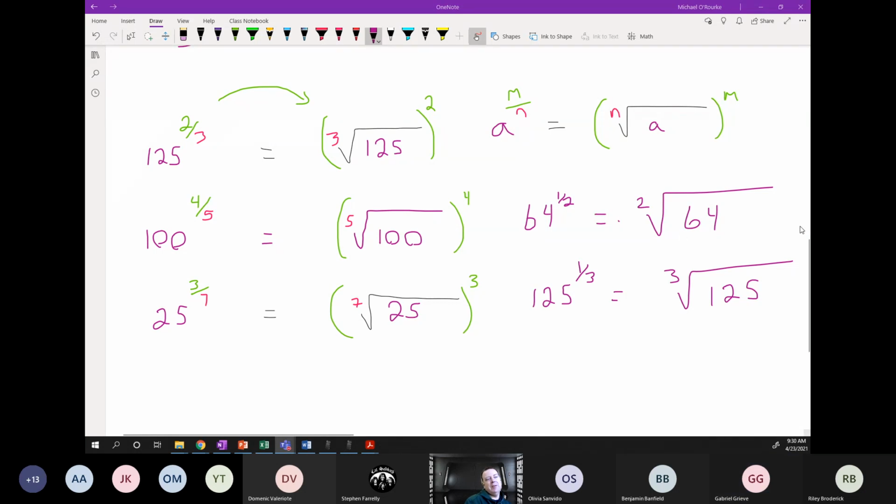How do we do here? Yes or no? Did we get that one right? Good. I saw AC. Wait, do we have to put the 1 or no? No, you don't have to. If it's a 1 up here, you don't have to put it because it doesn't change anything. Right? It's like writing a number. When I write the number 5, I don't write 5 over 1. It's just implied because it doesn't change anything.